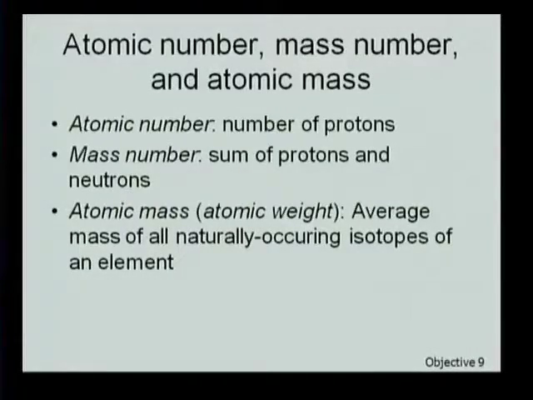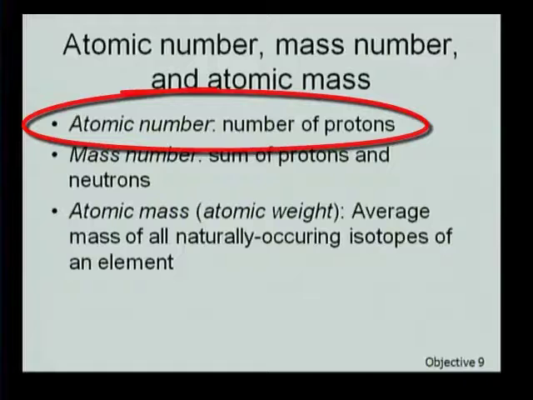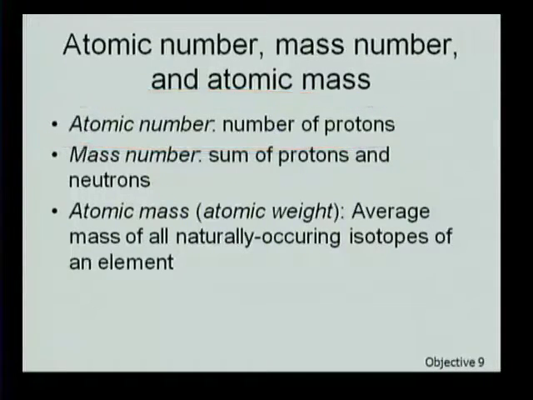We're going to define atomic number, mass number, and atomic mass or atomic weight. The atomic number is the number of protons. This is really important and foundational, so I want you to spend some time on this slide, even if you want to skip over it. I want you to make sure that you understand this slide because there's going to be a lot of exam questions on this because this is a really important concept for understanding everything else that I've talked about. For example, the periodic table and the numbers that are in the periodic table.